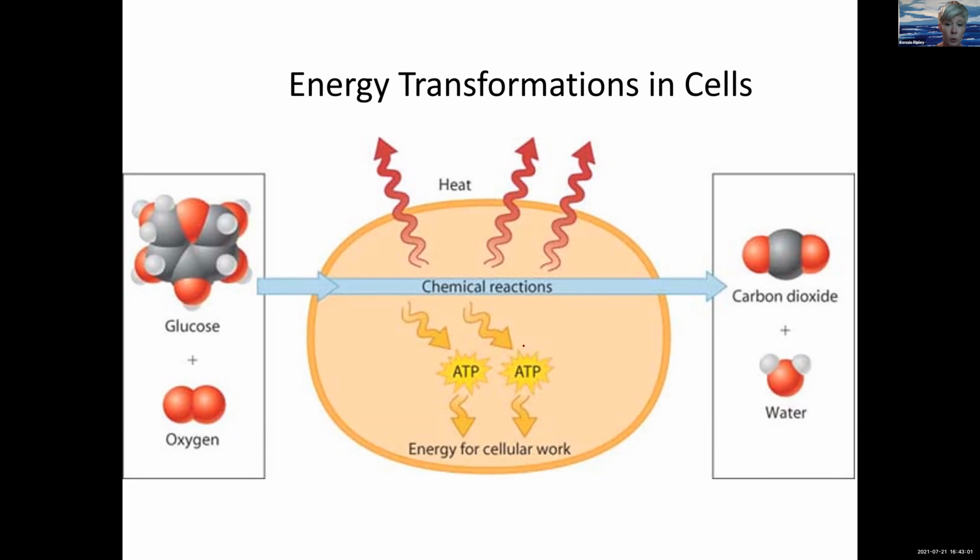So we eat food so that we have energy. Plants do photosynthesis so that they have energy that they can use to do work in the cell or in the body. We're going to have 2 different kinds of energy. Remember from your physics class, we have potential energy and we have kinetic energy. Potential energy is energy that's stored.